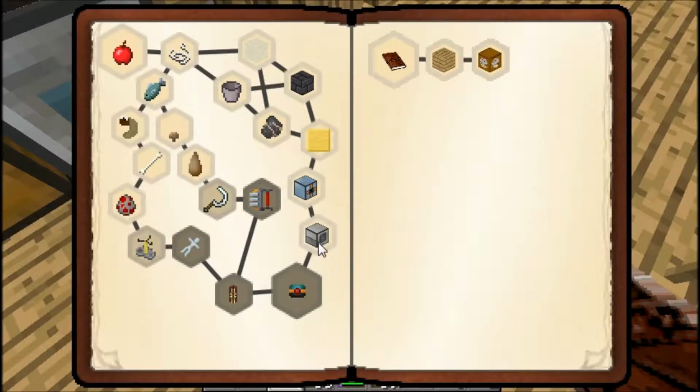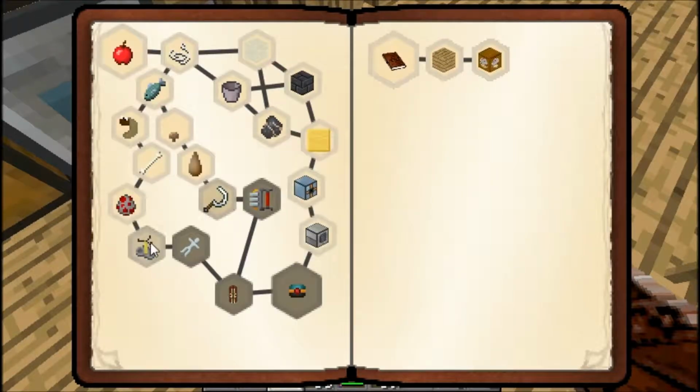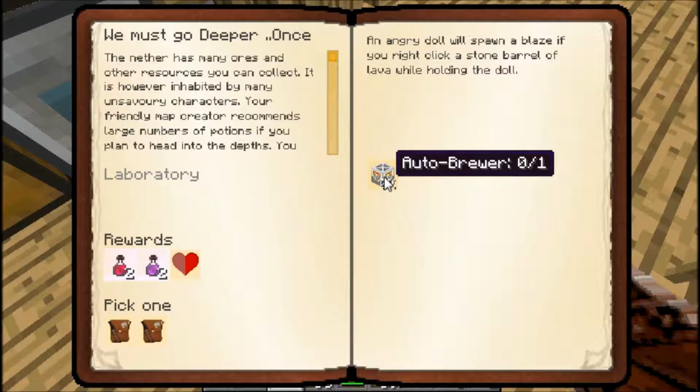Now what's even next? That's completed. Oh, we can't get to the final one yet, because we have to get this one, and we have to get this one. This one's an auto brewer.